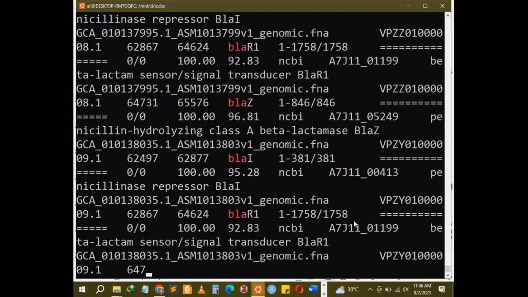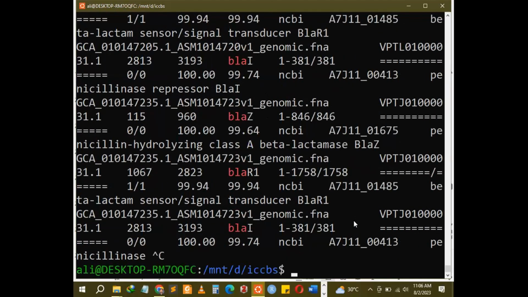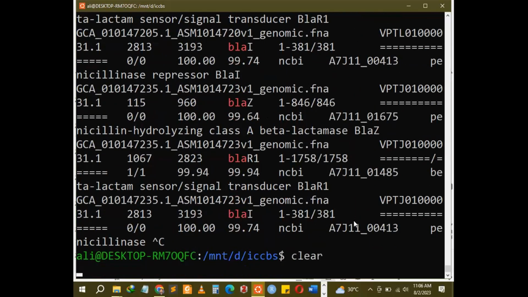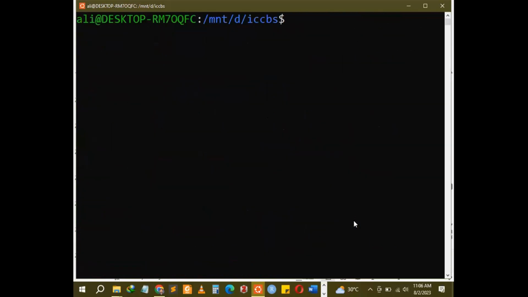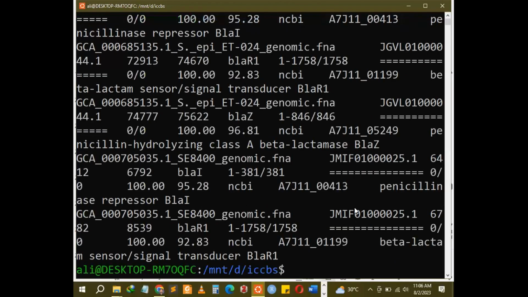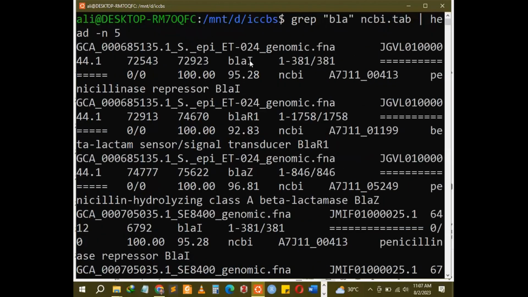It's a huge file, and it has many genes with the pattern BLA. Okay. Yes, you can head it to peek into the file. These are just the lines that have BLA. No other line is printed, right?